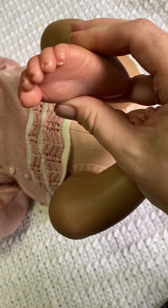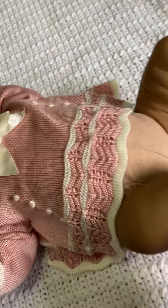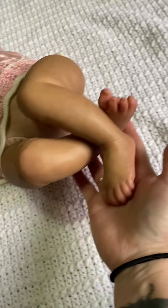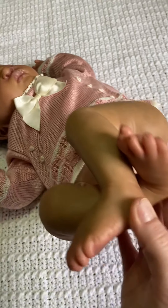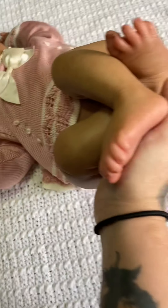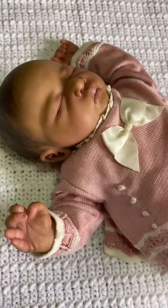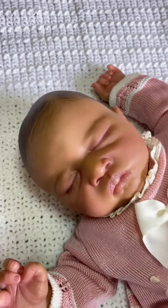Little pinky feet — there we go! You can see there is a texture. I was going for a more moisturized look because when you use all matte it kind of sucks the realism out — it doesn't look like moisturized baby skin. I used to put baby magic lotion on my real babies when they were little because their skin would be so dry, and I just like the way they smelled. Fun little memory!